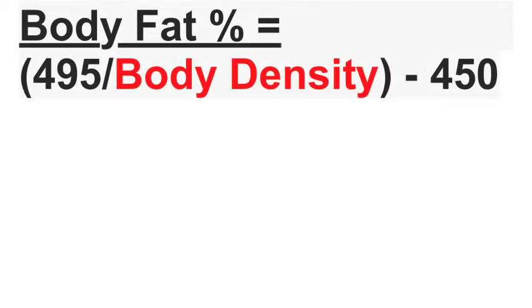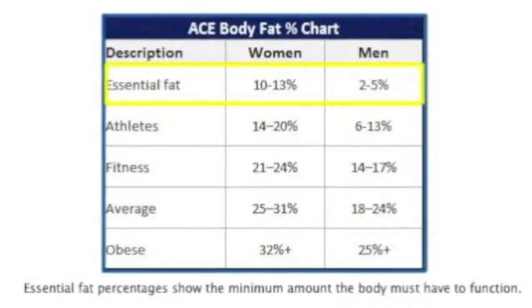If you're male or female, once you have that body density number, you're going to use a second equation that's going to help you figure out your actual body composition. And this is the equation that you'll use. So it's all good and well to know this number, but it might not be motivating to you or demotivating to you because you might not know what that means. And so I'm just going to put up some values for your body fat percentage and what it should be if you're healthy. Notice your body fat percentage can be too low or too high. So you want to make sure that you're in a healthy range.